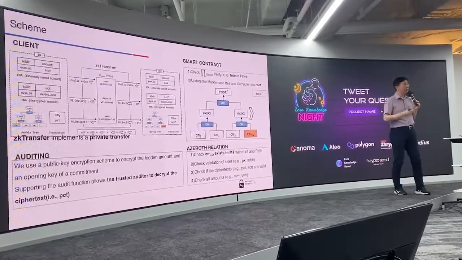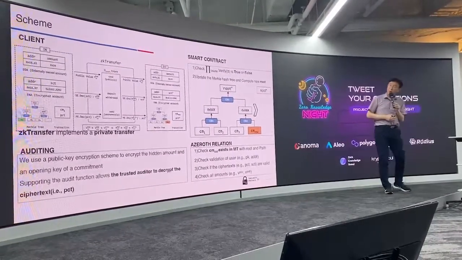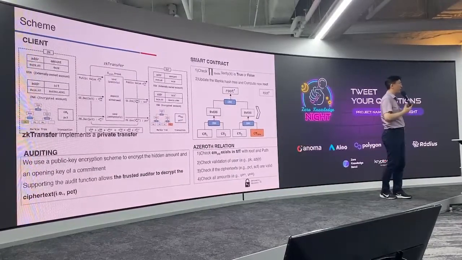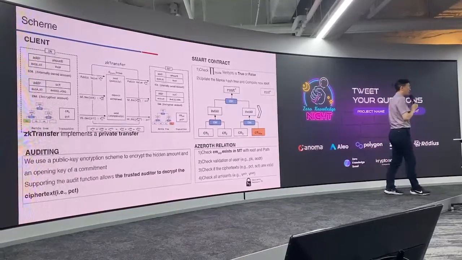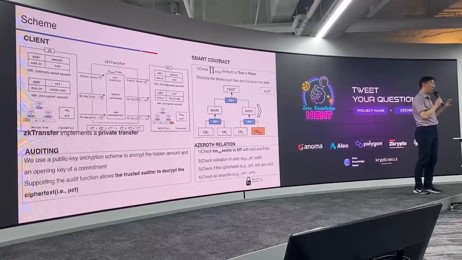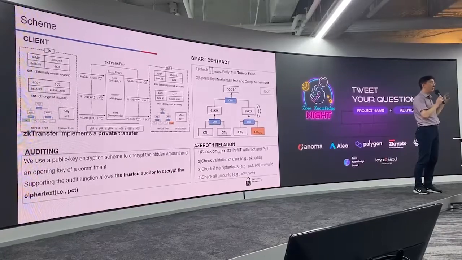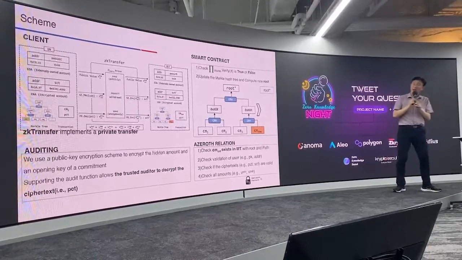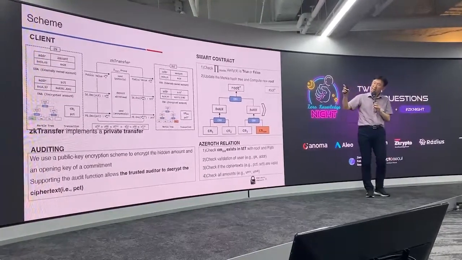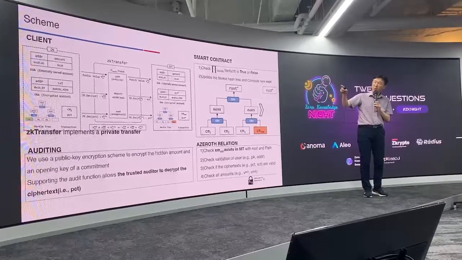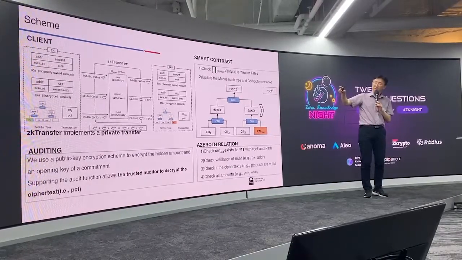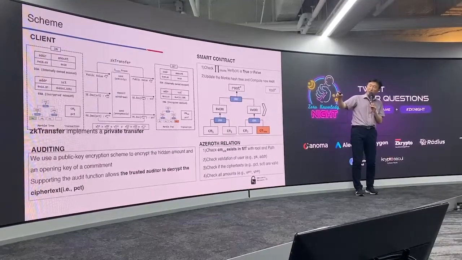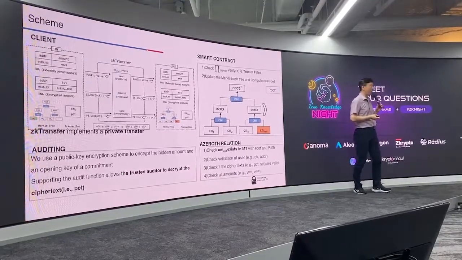Okay, so this is showing the overall algorithms. As you can see, there is a client which is generating the privacy preserving transaction. It is moving the money from the external owned account to the encrypted account and also the commitment, just like zk-Cash. And using this zk transfer, it is also moving to the UA and encrypted account and also the commitment. So this zk transfer is actually implementing the private transfer.